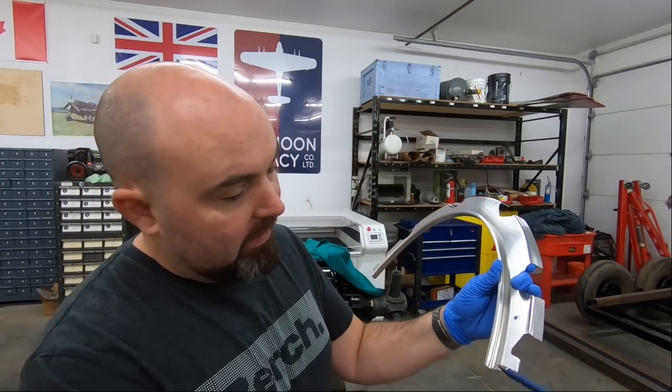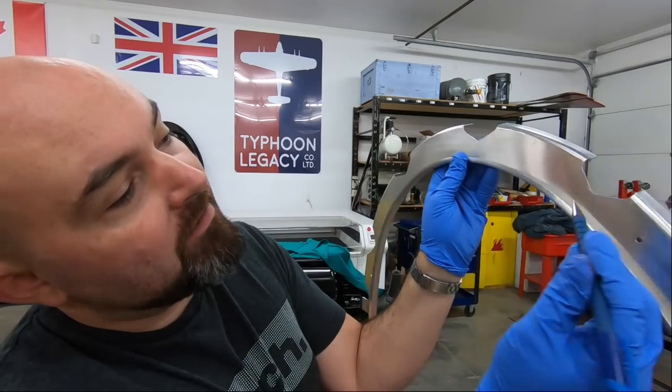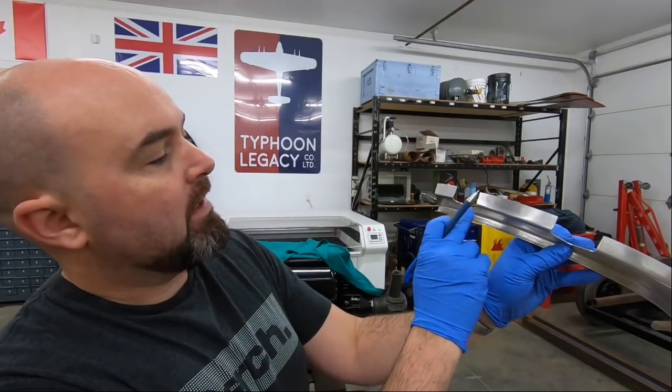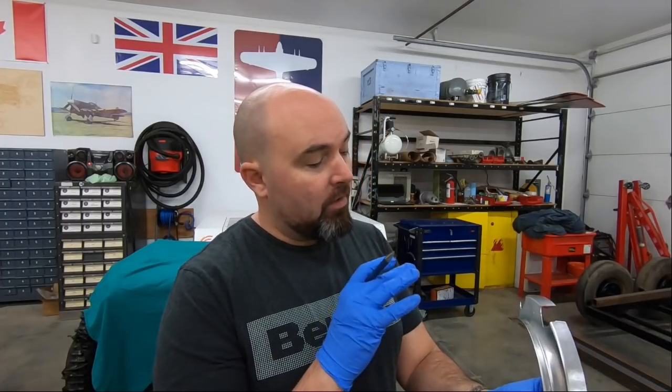There's that extra inch of material at the middle of a stringer cutout. Nothing's too well finished in there and I'm not going to go any farther than that — you can see where the router was, there's a little wave there, but it's not an issue right now. It's going to go through heat treatment like that. I'm not going to finish these edges; it takes a lot of time and if anything happens to any of these segments after heat treatment due to warping or twisting, I haven't wasted too much time cleaning them up. When they get fitted, everything will be drawn true and I'll do all my finishing at that time.